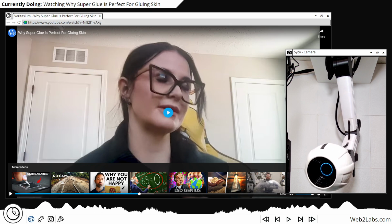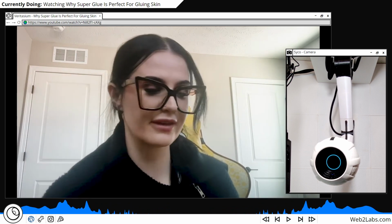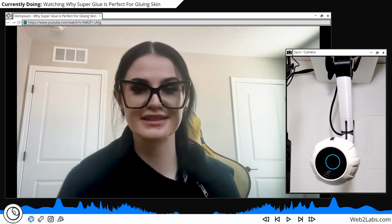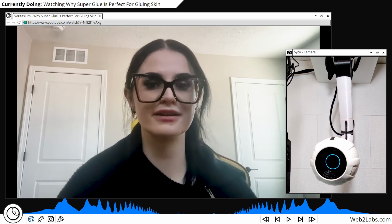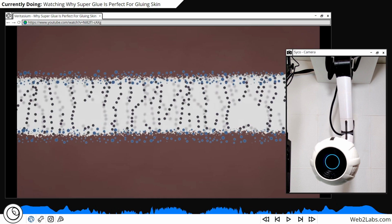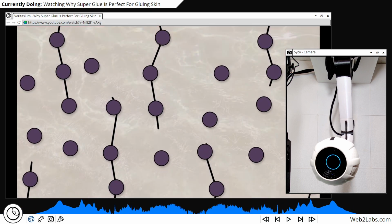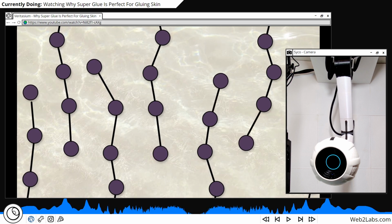Retirement plan, perhaps? The materials that superglue does not bond to, they fall into a category of materials that are known as chemically inert. And by inert, it just means that they don't have reactive sites. So superglue is so reactive because it is so electron deficient. It's looking for any source of electrons.